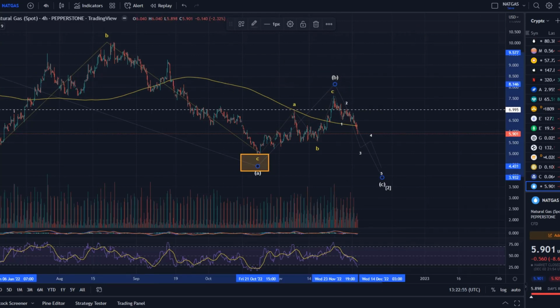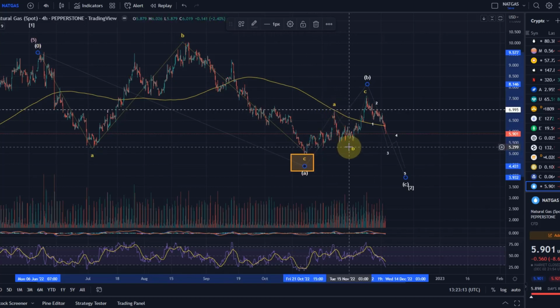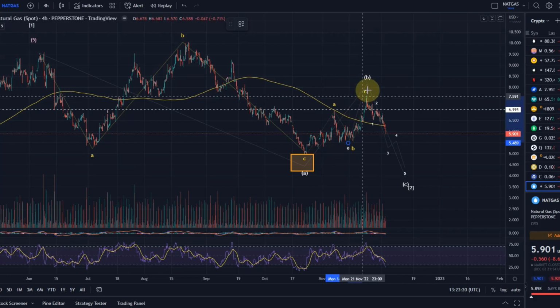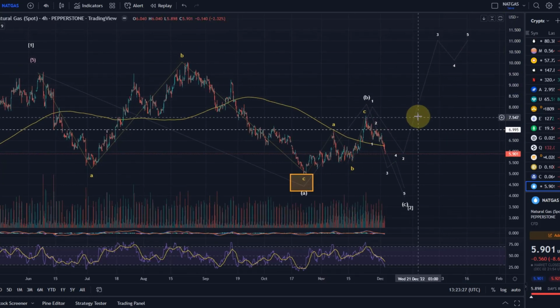Well, and then the other option, I don't really like that idea. It is actually the idea that we have already bottomed here. We would have to consider we came down in a wave 3, that was the original chart I had, wave 4 here, wave 5 here. Then it would be a truncated low and we would be rallying already. But I don't like this chart. It would mean that this was wave 1 up, we're coming down now in wave 2, we move up in 3, 4, 5, and so on. So this would be the bullish breakout.